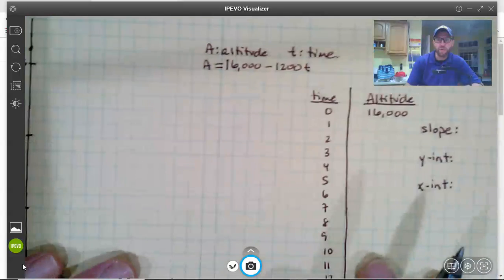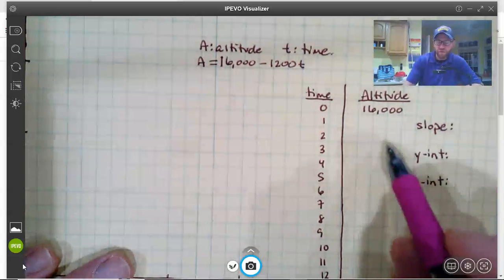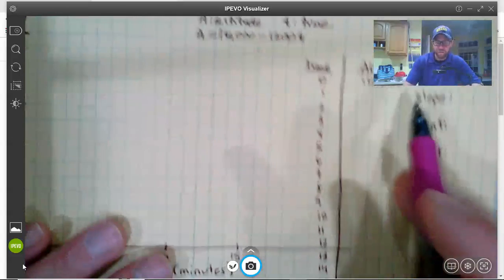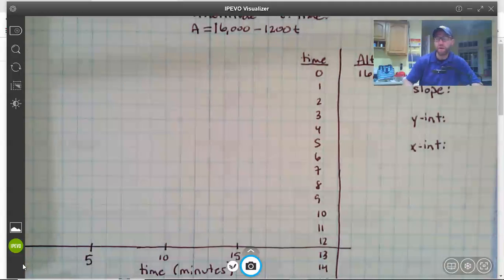And we can do the same thing with a table over here. So let's start with the table. I'm just going to fill out the table. And all we have to do is just subtract 1,200 feet for every minute. And we'll just see how long it takes before we reach the ground. And I won't make you sit through all of that.